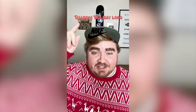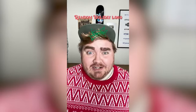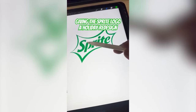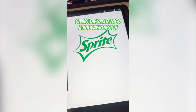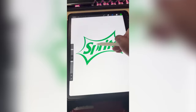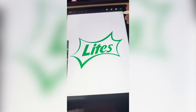Whatever logo this filter lands on, I'm gonna give it a holiday redesign. Okay, what are we gonna get? Sprite. Ugh, I don't know, I'm gonna have to come up with something really creative for this one. Okay, I'm thinking for this one, we call it Lights, and we make this outer border look like a bunch of Christmas lights. So to start, I'm gonna get rid of these extra letters here, and I'm gonna move it to the middle. Okay, I've got it how I like it.